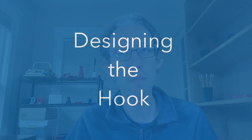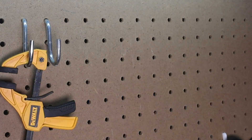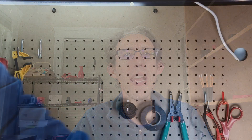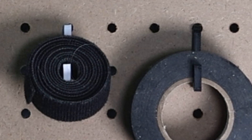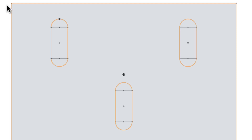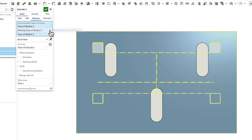When modeling something this complex, I often break it down into smaller parts and model each one separately and test them, so I can catch my mistakes along the way. I first started by designing a basic hook for my standard hole-based pegboard, based off the metal hooks I'd bought from the store. I printed it and, with a few minor adjustments, it came out great and could support quite a bit of weight. The second thing I designed was the adapter — basically a flat 3D print with the correct holes for the slot-based attachment to fit into. I printed it, tested it, and it worked great.